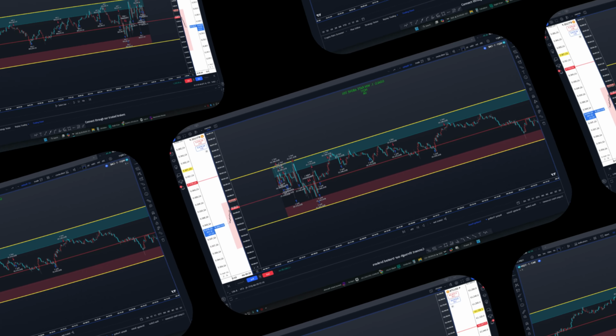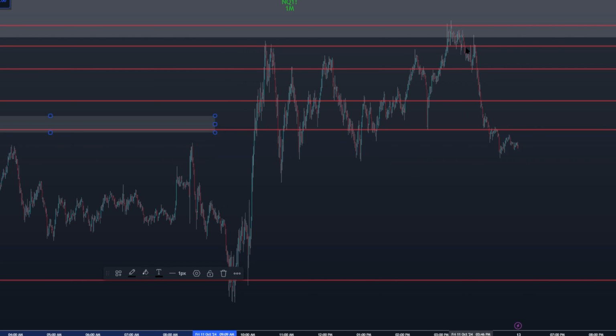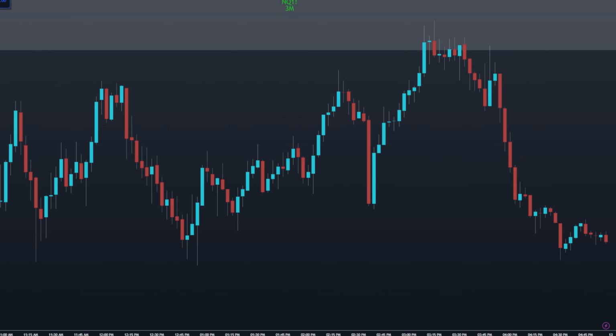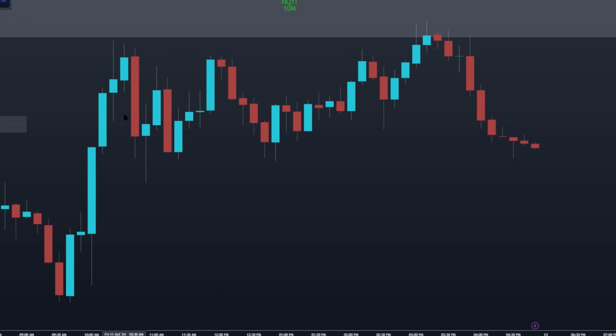All right, now let's get to the high time frame stuff here. We'll go ahead and turn off replay mode. All right, so I want to start with the latest price action from this week. So if we look here on, let's say, a 10-minute chart, and clearly identify this range here. We're just going to take the newest highest high and the newest lowest low, like we did on the low time frame.